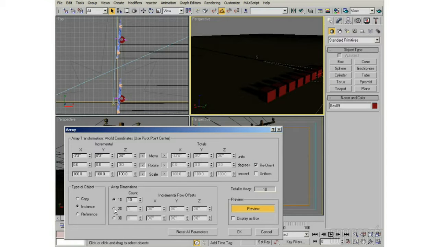Now I can also make a two-dimensional array, which means I can have 10 by 2, and then I can increase that. Let's change the offset in Y. So let's make it negative Y, and I get 3 rows of 10 boxes each in Y, offset by -4 feet each. And I can make a three-dimensional array. So now I can have columns and rows and whatever you call it when it's 3 dimensions, a meta column or something, and you offset this in Z.